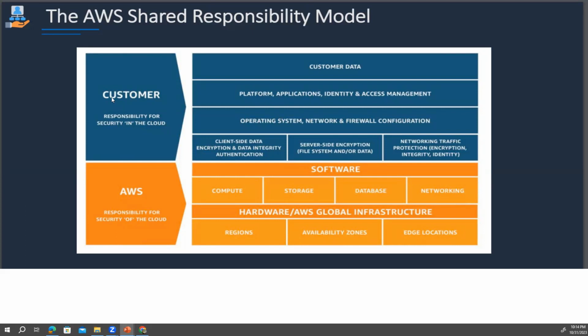That means the customer is responsible for the security in the cloud. The security of the cloud, the whole data center security, the whole availability zone security, the whole region security, the machines, the storage, the infrastructure, everything is taken care of by AWS. But you are the person who is liable to take care of these things with respect to the customer. So as a customer, you are responsible for your assets, and AWS is responsible for its assets.